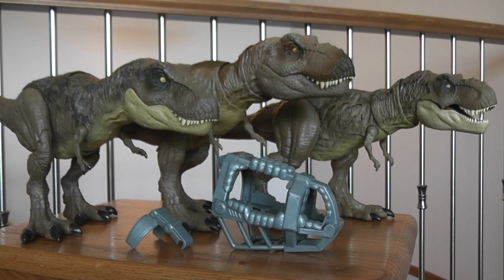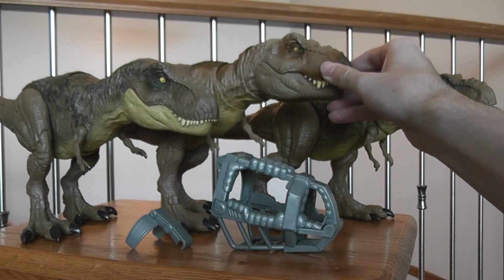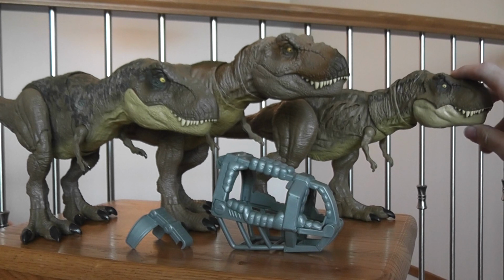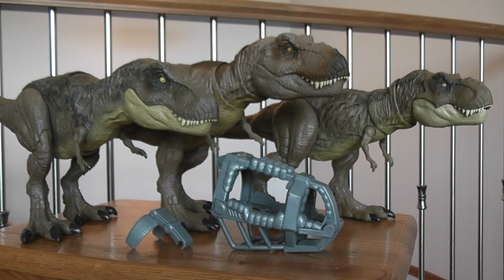Today we'll be comparing the Stomp and Escape Tyrannosaurus Rex from the new Dino Escape line with its more recent counterparts, the Epic Roaring T-Rex and the Extreme Damage Rex. I think that's what it's called. They share many similarities with each other, and we'll be going over these similarities in this video.